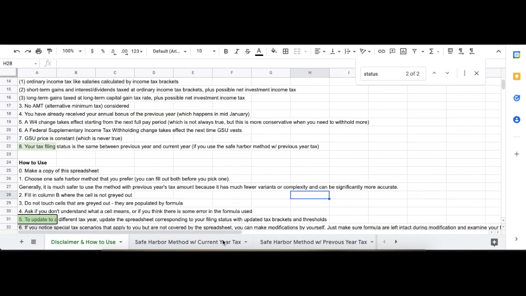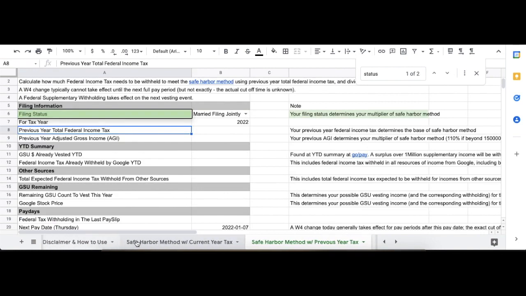If you are choosing which method to use, you only have to meet one of the requirements, either the safe harbor method with current year tax, or the one with the previous year's tax. The one with the previous year's tax is probably more predictable and easier to use, but if you are in a high bracket, and your income is not increasing at a 110% rate every year, then you are potentially going to withhold more than needed.